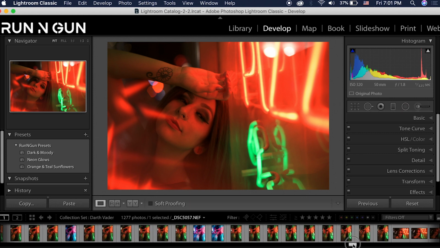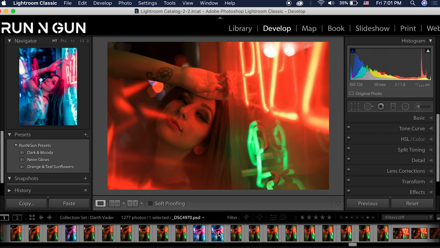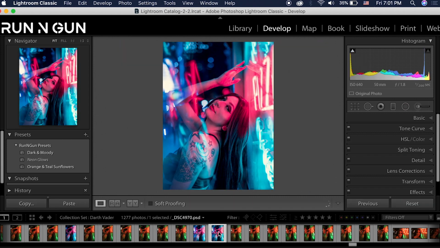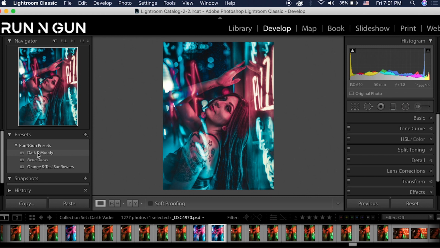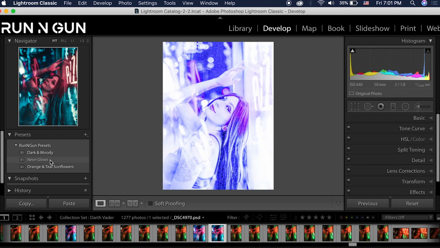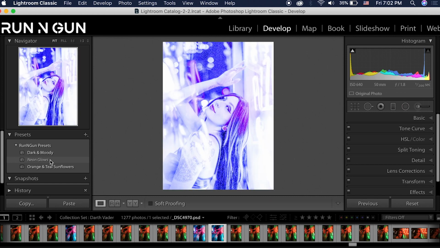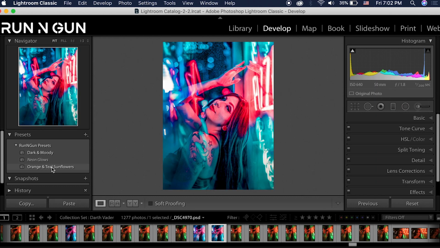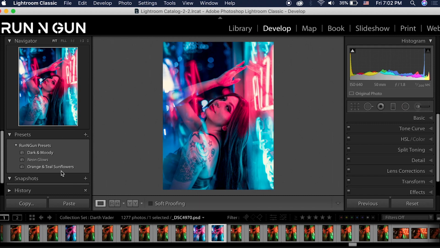So I'm going to find another photo here that I've already edited, and let's grab this one right here. And as you can see, I've already applied my neon glow preset to this image, and I think it looks pretty good. But let's see, what would dark and moody look like on top of my neon glow preset? Now that looks a little bit strong and a little bit funky, but it almost looks like a Brandon Wolfel style image. And I can actually double up a neon glow on top of a neon glow preset. And that is just like a nuclear explosion, completely blown out. Let's see what orange and teal looks like. Yeah, that's a little bit harsh too, but just an idea that you can play with your presets.